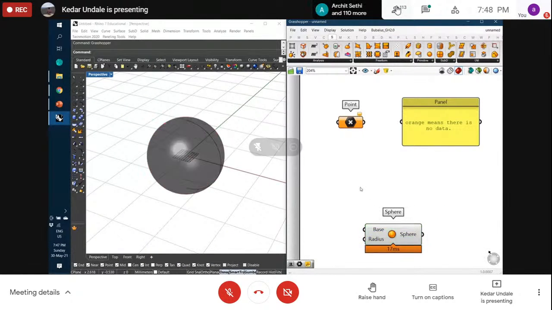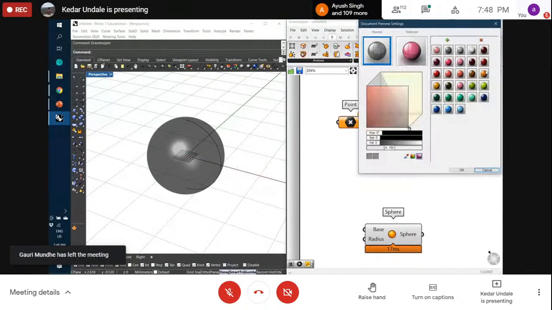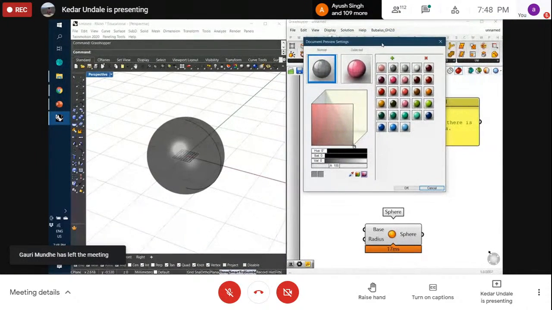Now, how do you change the color? Below these components, on the right hand side, you see these logos. You have something called draw preview boundary. You have draw preview geometry. Beside that, there is a sphere which is half orange and half white. Click on that, and here you will be able to change how you see the geometry when it is normal, that is when you have not clicked on it, and selected, meaning when you have clicked on it.